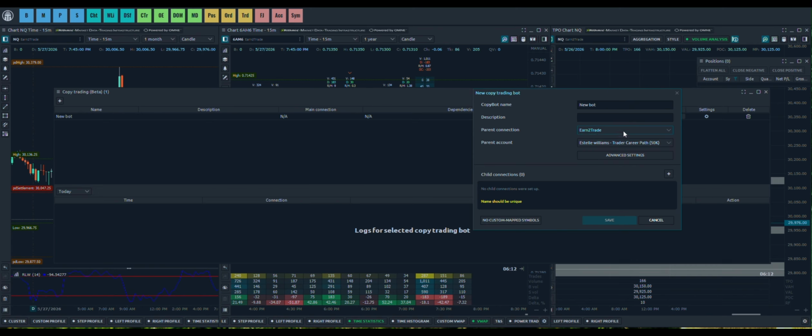Also made, I think, 600 and some change in the simulator. So go ahead and leave this like this as the parent connection, and then I would do a child connection, which would then have to be the simulator. Okay, so you have one account for the parent, the other for the child connection. You hit save. Let's put E2T.